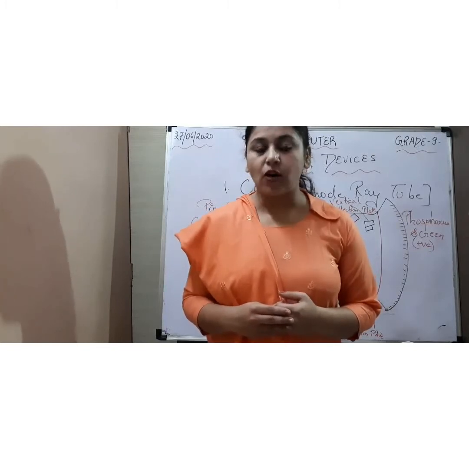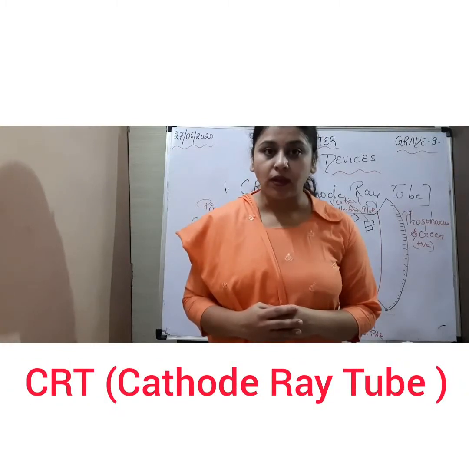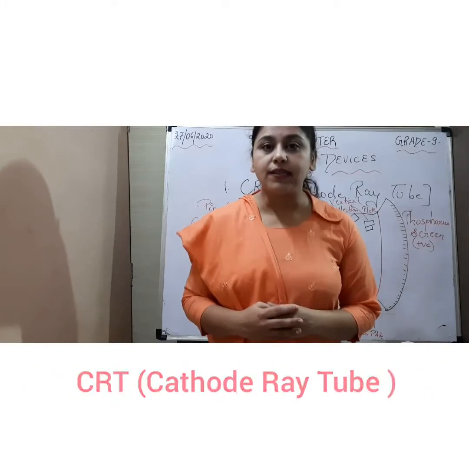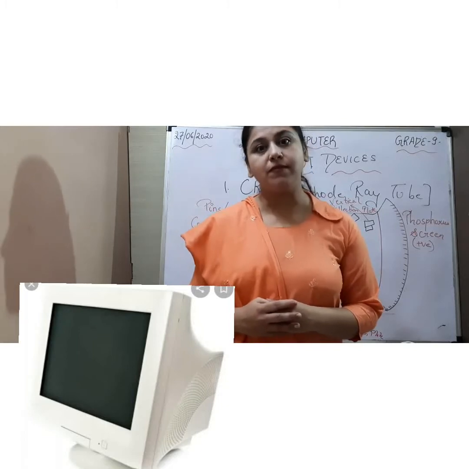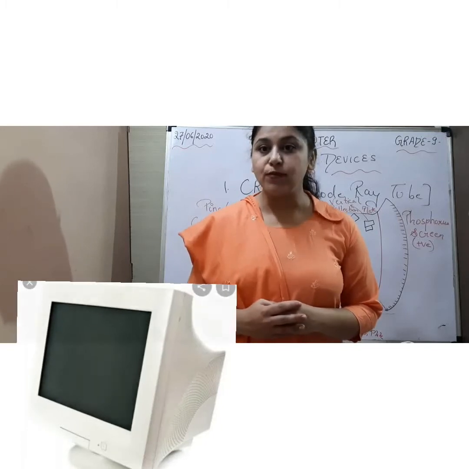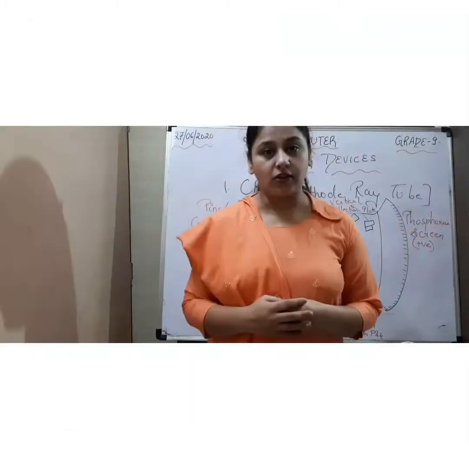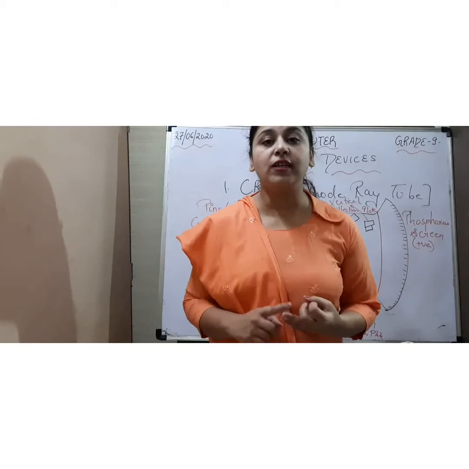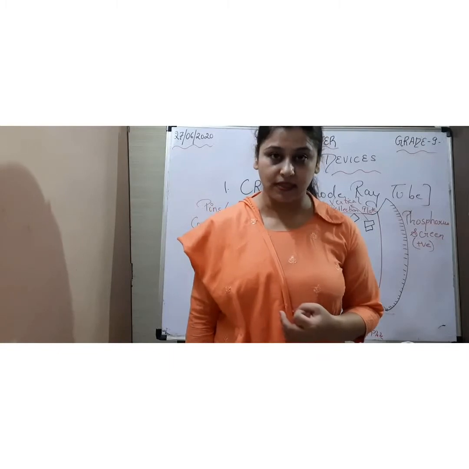The first output device that we are going to study is the CRT, that is cathode ray tube. It was the most common monitor until flat panel screens became affordable. It consists of an electron gun. In these monitors, a beam of electrons lights up the pixel or phosphorus dot which forms the inner coating of the screen. Colors are achieved by combining RGB, that is red, green and blue shades in different intensity.